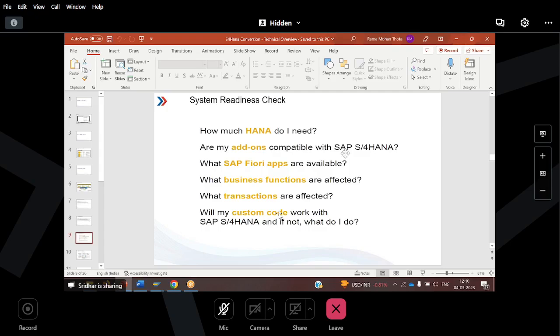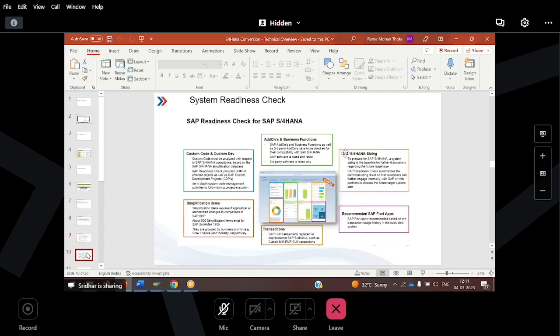So it gives the complete list, and it also gives the custom code, like what I said. I told you, right? There will be an ATC check tool, so this report will analyze your complete system, and it will give a report saying that this many custom objects are there, this many custom objects have to be addressed, there are inconsistencies with respect to the code in this many objects. So the complete list will be provided here. As a whole, as a Word document, it will look like this.